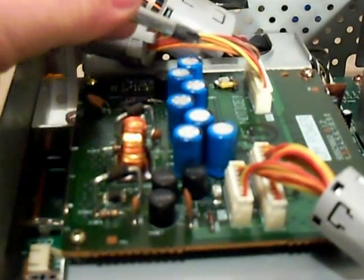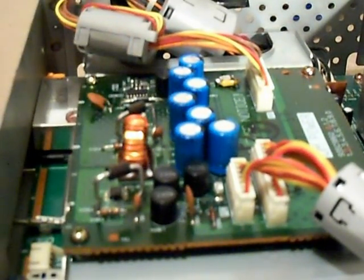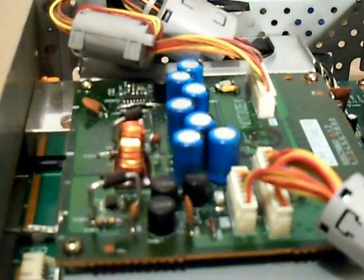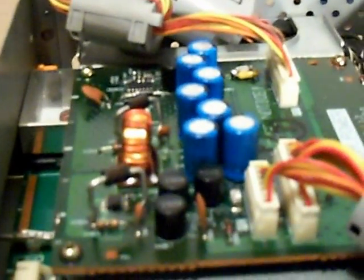What you need to do is replace all seven of these capacitors with low ESR value, or low impedance, capacitors. I would not recommend replacing them with general purpose electrolytic caps — it may not fix the problem. You need low ESR valued caps. You also have on this board a surface mount fuse right here. You want to check that with your meter and ohm it out — make sure that it is a low ohm reading and not open, or you've got a problem there as well.